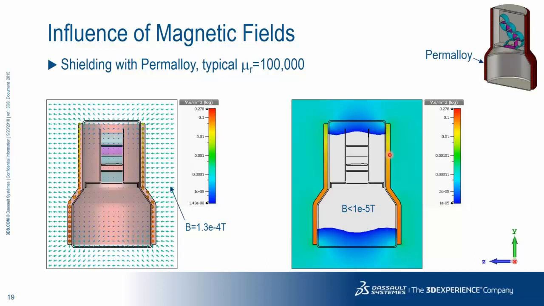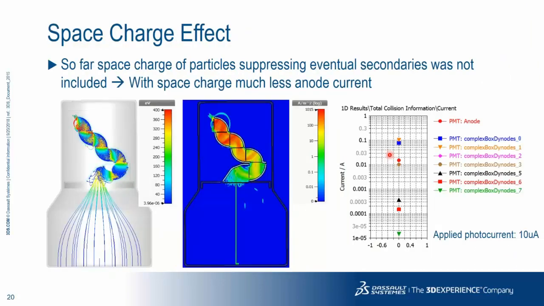Another one which I have omitted so far, which is also an important part, is the effect of the space charge. You might know that if you have many particles, they form a space charge cloud, which can prevent new particles from coming out. So far in our studies of the trajectory analysis, the space charge was ignored, not included. If we enable it, which we can do in our solver, you see in principle not such a big difference in the trajectory. We see our trajectory plot, and it increases in density, but you cannot identify so clearly what is different.